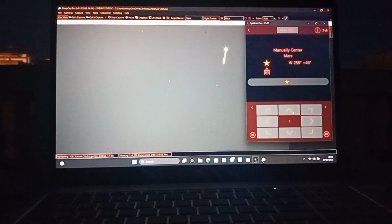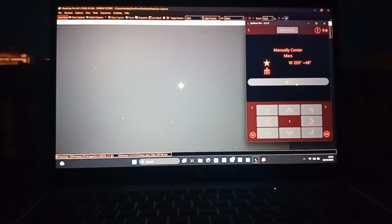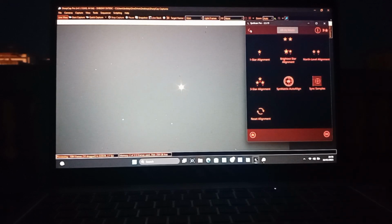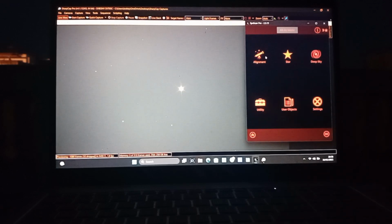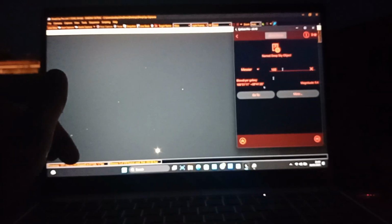Okay, I can see it already. Okay, this is Mars. Try to get it centered as possible. It doesn't need to be perfectly centered, just roughly. Okay, and now we're aligned, and I'm not gonna go to the target because it's not yet dark. But tonight I'm gonna image the Messier 100, which I lied before. I said I'm gonna image the antenna galaxies or M83. I'm actually gonna image the M100. Okay, let's go to Messier 100, blow dryer galaxy.